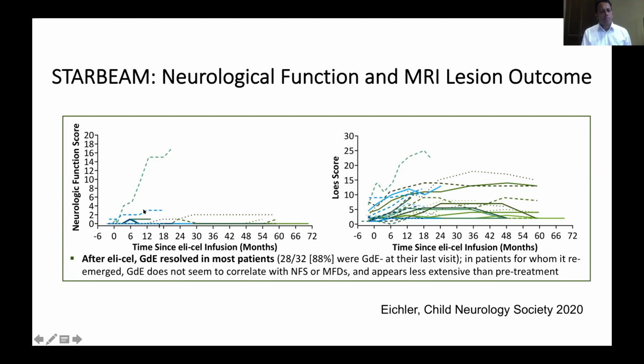There were 2 other boys who then dropped out of the study after there was some contrast enhancement seen, but all the others, in the meantime more than 50 boys treated, about 90% of them have a stable neurologic course. On the Loes scores, what we see is about half of the boys stabilize in their MRI lesions immediately after treatment. The other half progress to about 12 months and then start to stabilize.